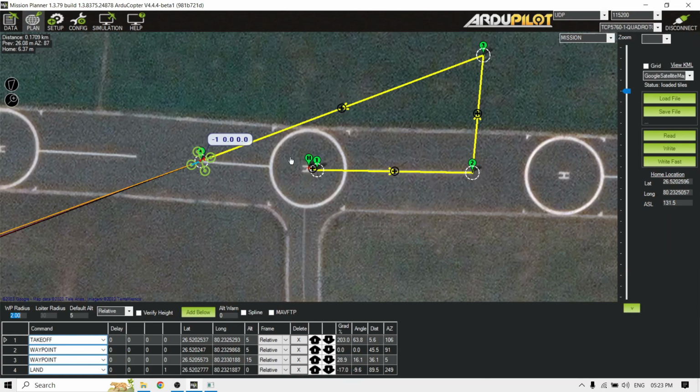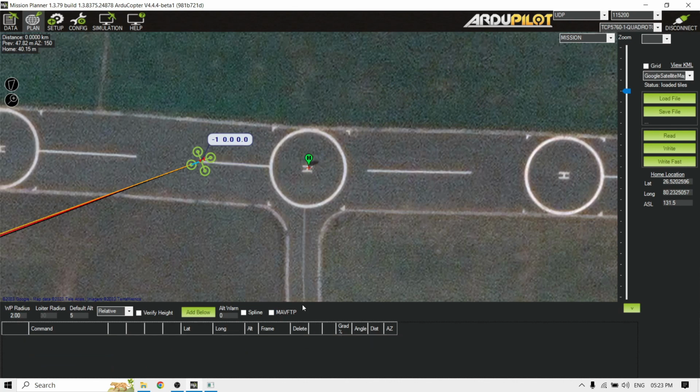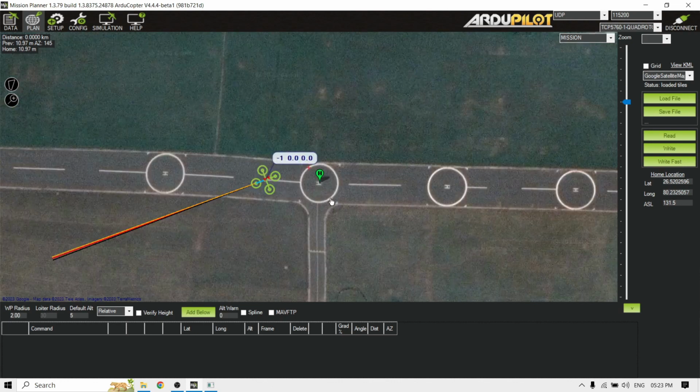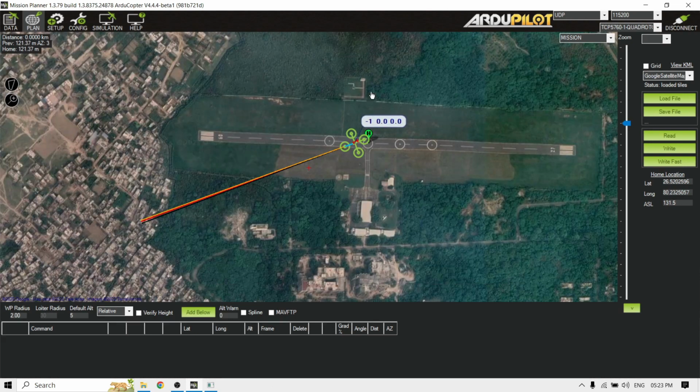What exactly we wanted to do. We can add hundreds of waypoints, but yeah, there would be certain limitations or restrictions for the number of waypoints that you need to check on your own. Let's close this mission and let's try something very different, in the sense, let's assume, let's go somewhere.